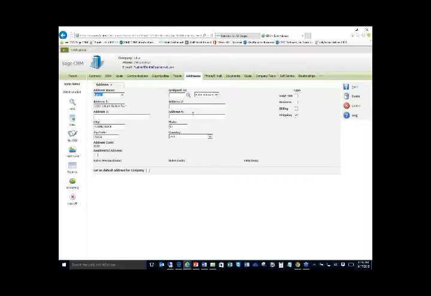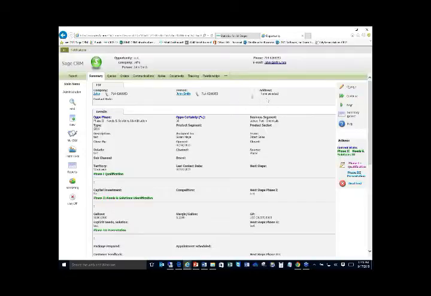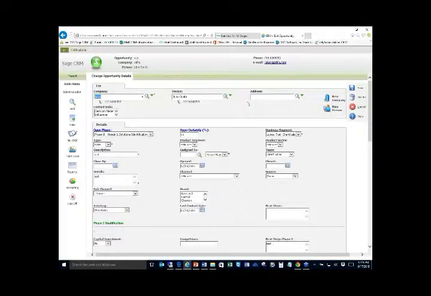The way that you get this associated with the opportunity is you take the opportunity and the communication and the case and just add an address lookup field here. So here we can associate the address with the opportunity. For reporting purposes, you could look up opportunities by address.